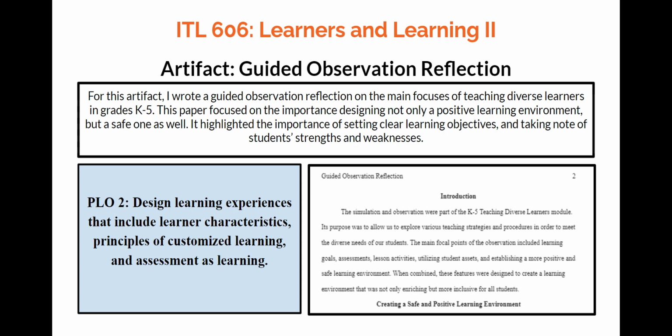The PLO that I chose is PLO 2, which is Design Learning Experiences that include learner characteristics, principles of customized learning, and assessment as learning. And then this is my guided observation reflection right here. And I chose this one more so because it's including the learner characteristics, designing learning experiences. As we look at the artifact, its purpose was to allow us to explore various teaching strategies and procedures in order to meet the diverse needs of our students.